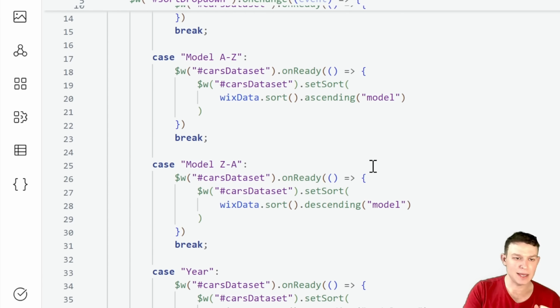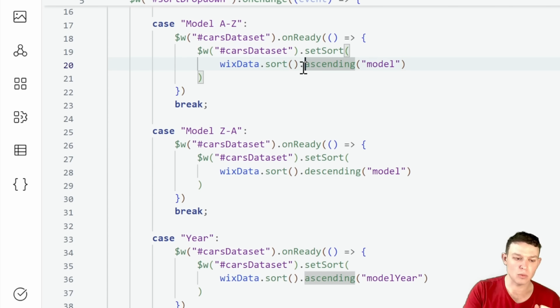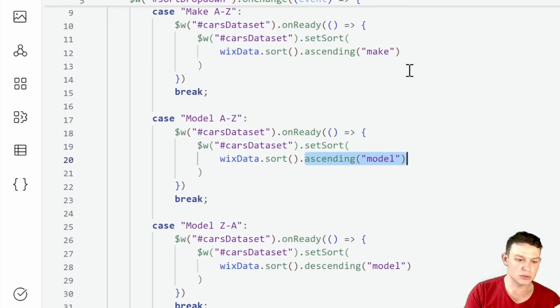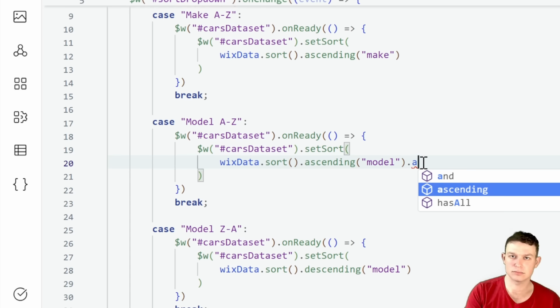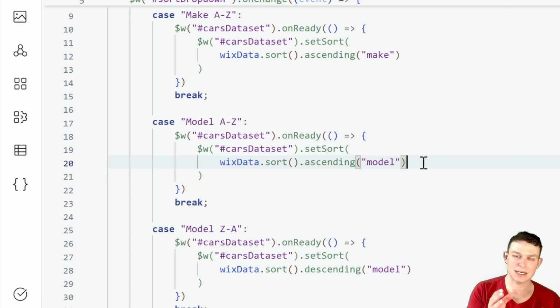Before we go ahead and start testing, I just want to make one more comment which may be useful to some of you, and that is that we're not limited to one sort option each time we use Wix data.sort. So for example, if you wanted to set up a more complex scenario, such as sorting both by A to Z in make and by, let's say, model year from lowest to highest, you could do that by adding in an additional dot ascending or dot descending, etc., in order to make a more complex sort.